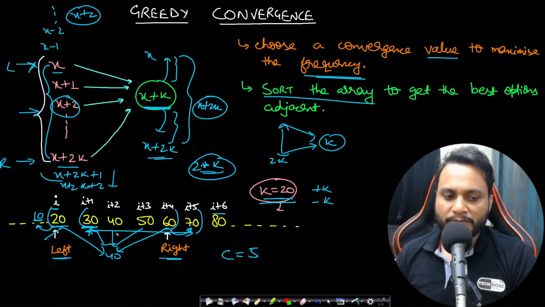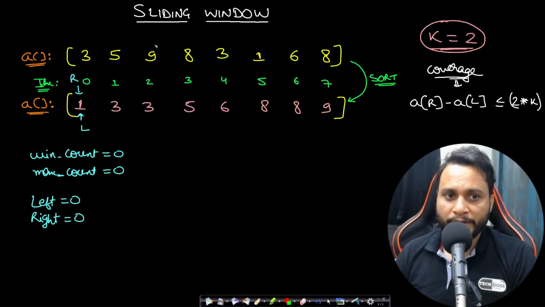So this is the concept of sliding window, right? Where the window size is already fixed. The window size will be 2 times of k. It cannot be more than 2 times of k or less than 2 times of k. It will be exactly 2 times of k. So I hope you have understood the logic of why we are going to solve this by sliding window. Let's see a dry run.